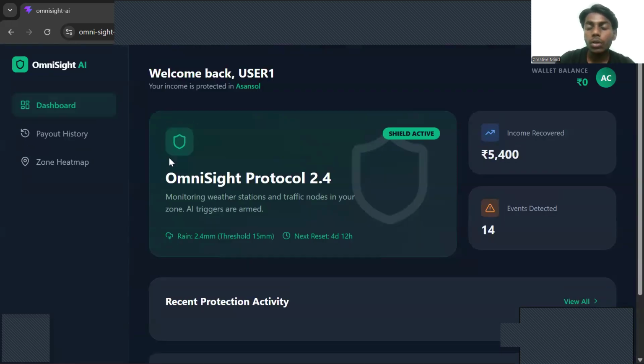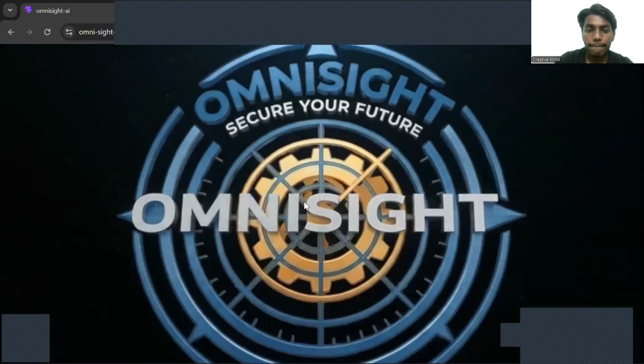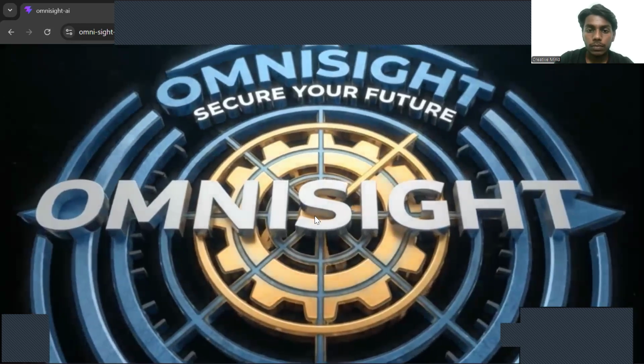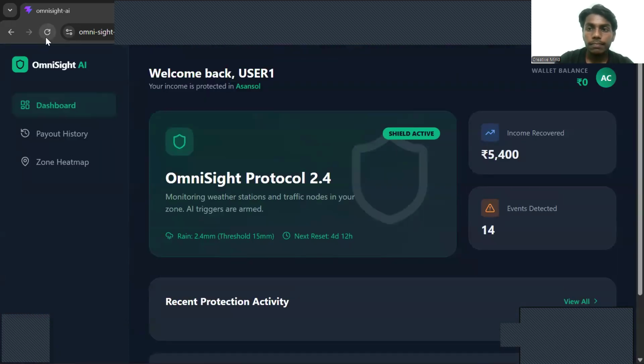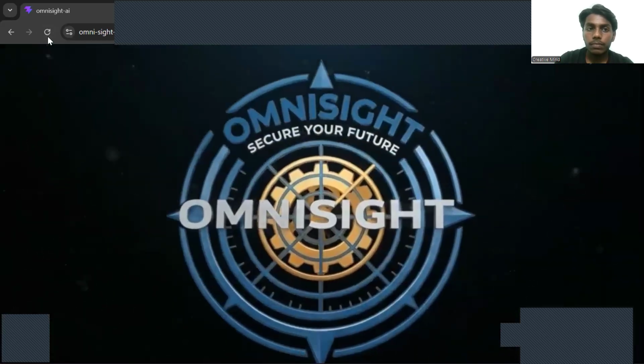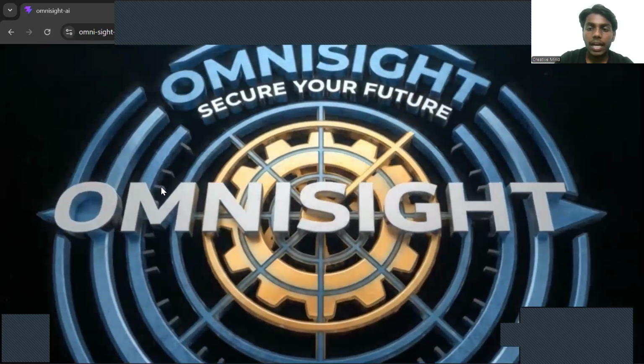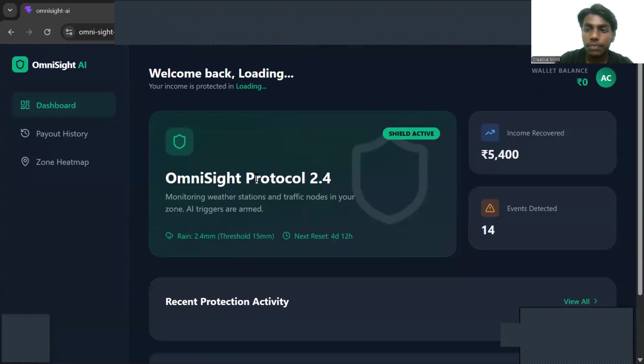Once it crosses the threshold, it will automatically pay the balance into the wallet. As you can see, let me check once. I have to manually refresh the site as the WebSocket is not connected, so it does not update automatically.